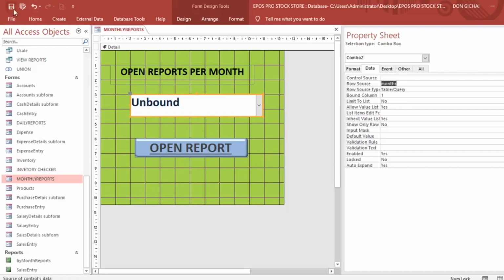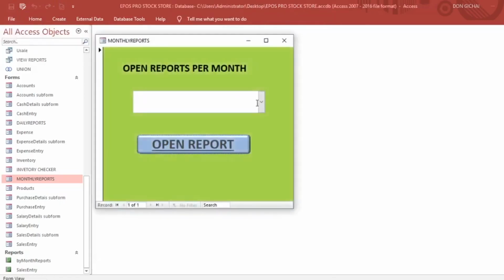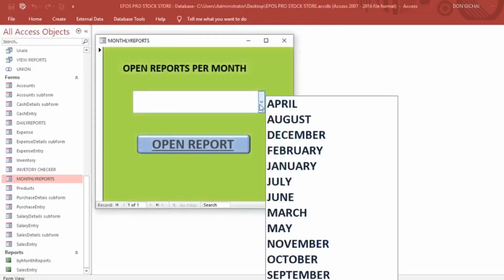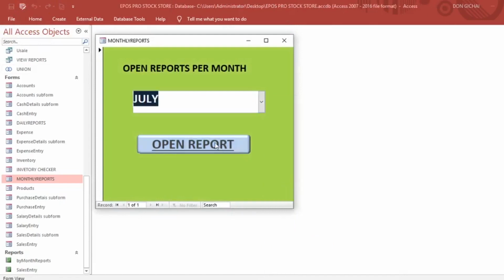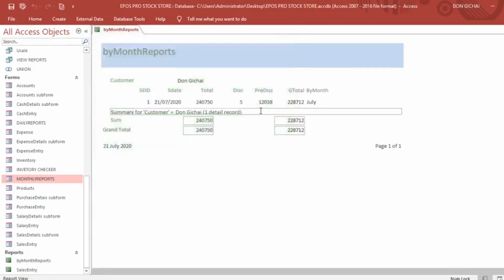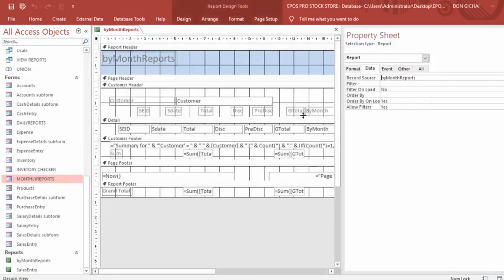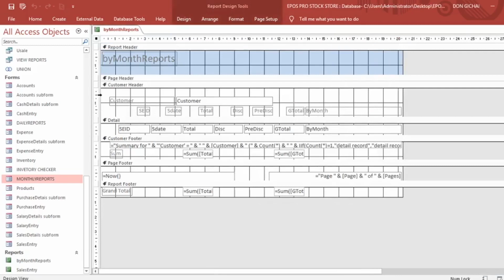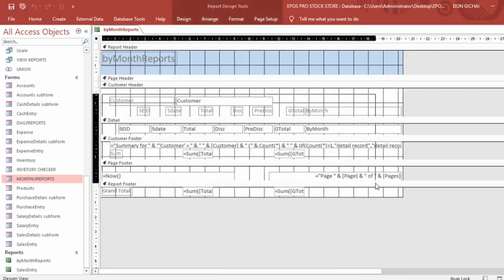Let's see so far what we have. Good. Therefore, if I go to July and then click this button, you see now it will open the month of July. Therefore, let's just go and format it a bit. We needed to format this.